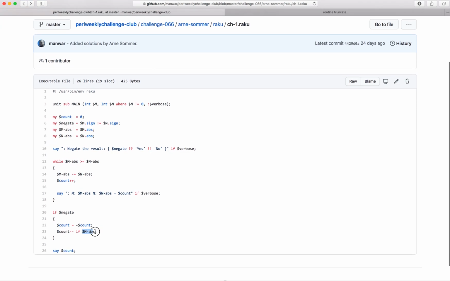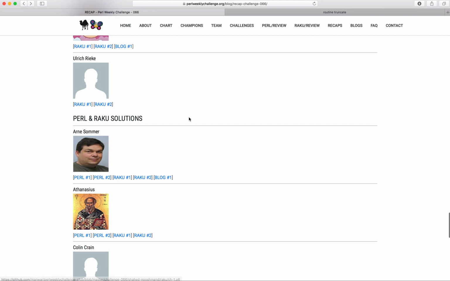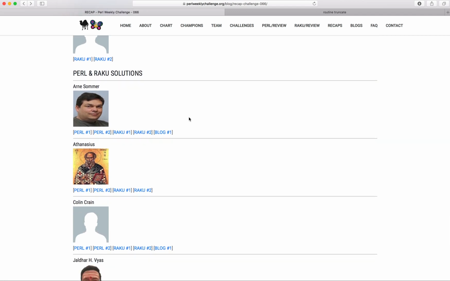So this m apps is not the initial number, it's basically the remainder after the subtraction. Then it's perfectly correct. This is the perfect solution, right? So we subtract the number a few times, and if we still have something left in m, then we have to move one step back to the left side of the axis.